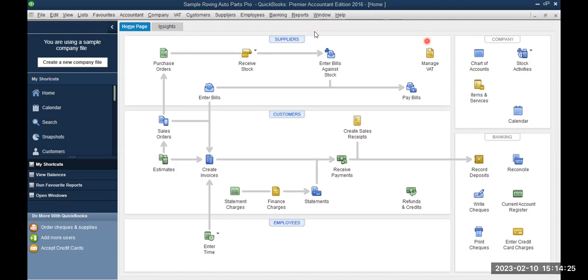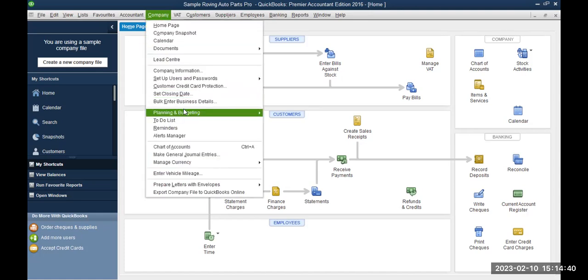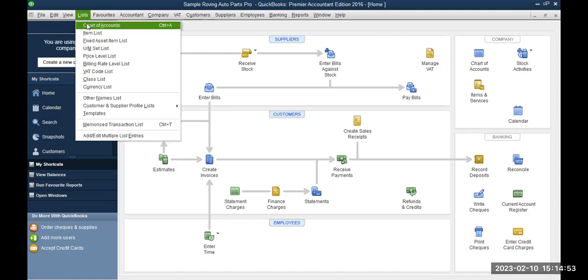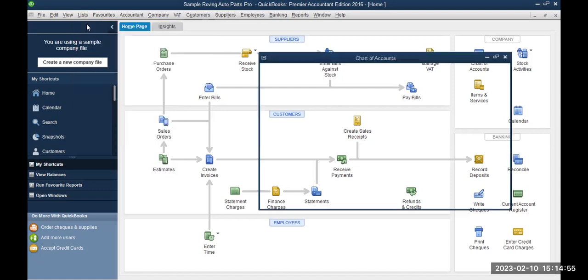But you can also go up on your toolbar, under company. If you scroll down under company, there is the chart of accounts on the drop down for company. That's another place you can get the chart of accounts from. But on your left-hand side, also the topmost under lists, you can also see chart of accounts from there.